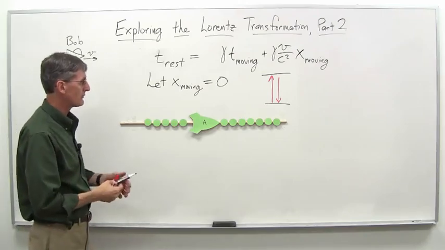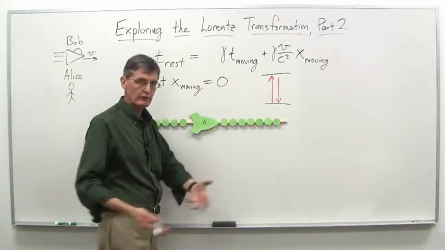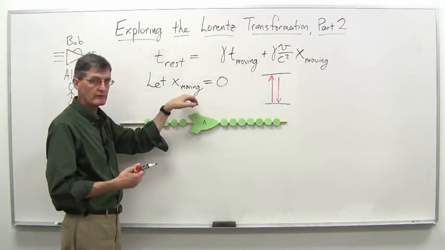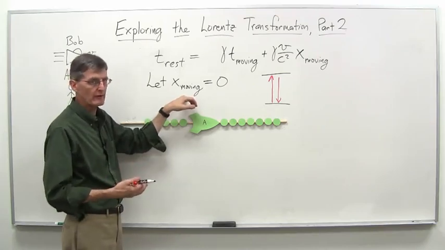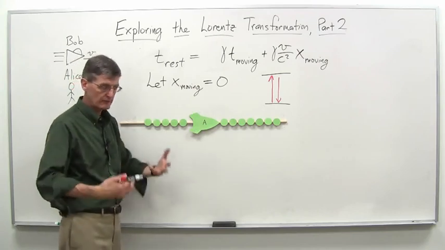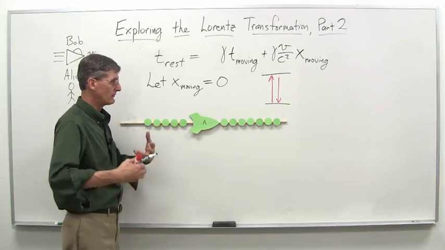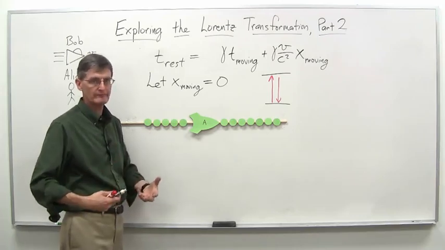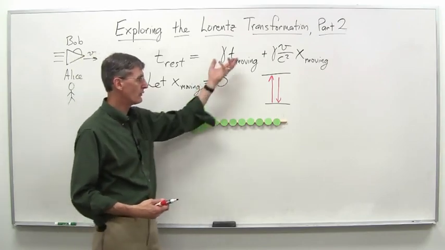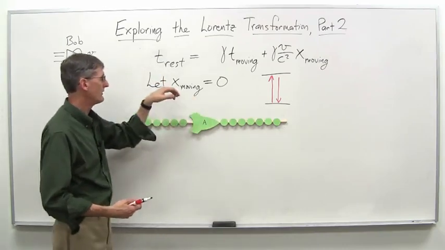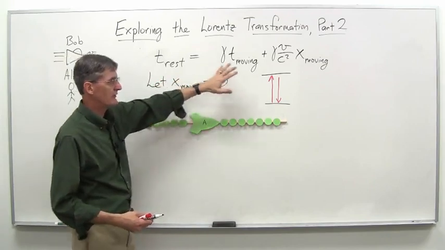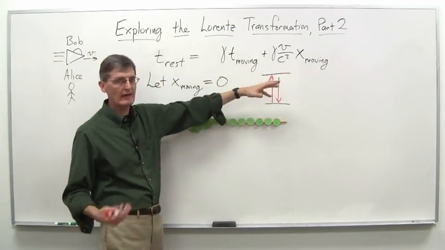But as far as Bob is concerned, if he's carrying the light clock with him as it goes along, that bouncing up and down is happening in his moving frame, what we're labeling the moving frame from Alice's perspective, but in Bob's frame at x equals 0, because it's in his cockpit with him, and that's his definition of the origin, right? As far as he's concerned, he's not moving. And so for that light clock example, we had the x value for Bob in the moving frame equal to 0, and we see it falls right out of the Lorentz transformation equation as it should.